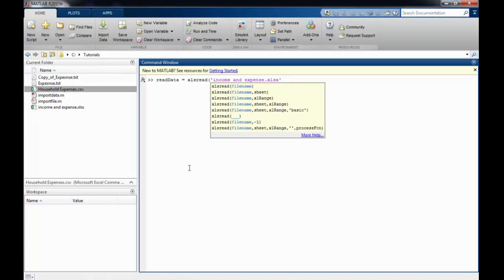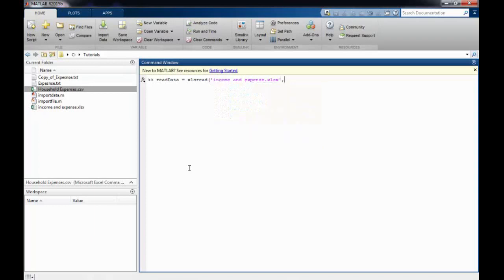Now the second argument that we have to specify is the sheet. If you have multiple sheets in your XLS file, you can specify the sheet number and the range also. Here in this case, I would like to read all the content of the file in sheet 1, so let me specify this over here.